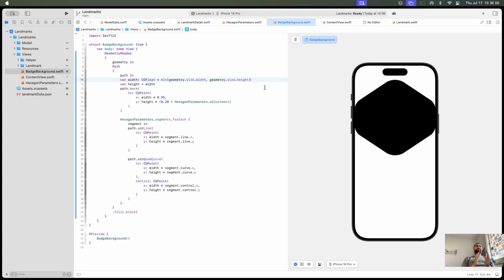Using the smallest of the geometry's two dimensions, preserve the aspect ratio of the badge when its containing view isn't square. Yeah, that makes sense. At least it readapts the screen based on whether you have it horizontal, because the height becomes the smaller value, or the width becomes the smaller value. So that makes sense based on the geometry of the item, unless it's a block.